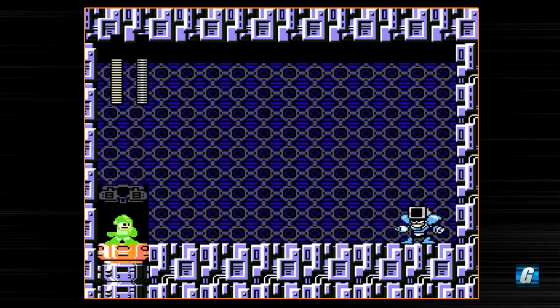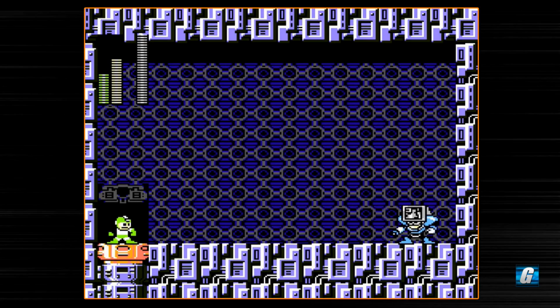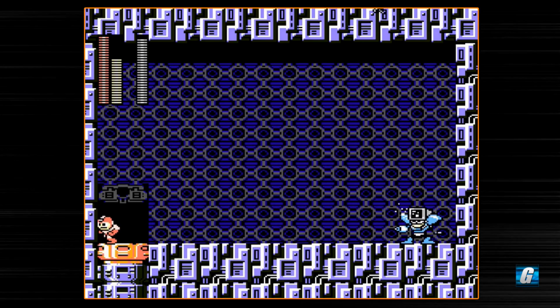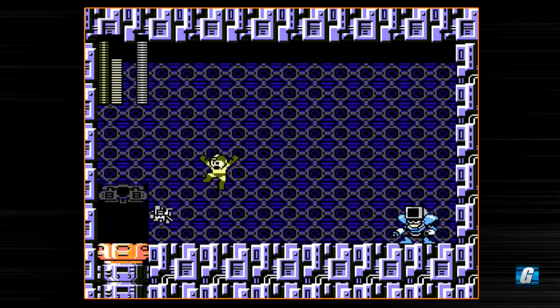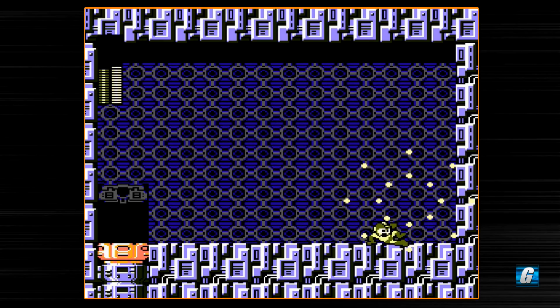Alright, let's see what works against Dustman. One of the nice things about playing through these games is that you don't really need a walkthrough to figure out what works best against certain enemies and bosses and things like that. You've got the power to just experiment. That's right, it's Ringman. That does a lot of damage, actually. And there we go.